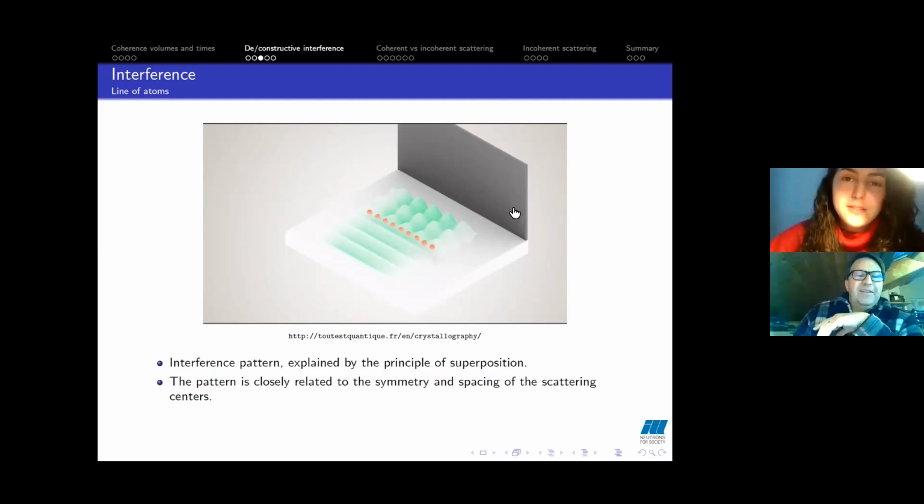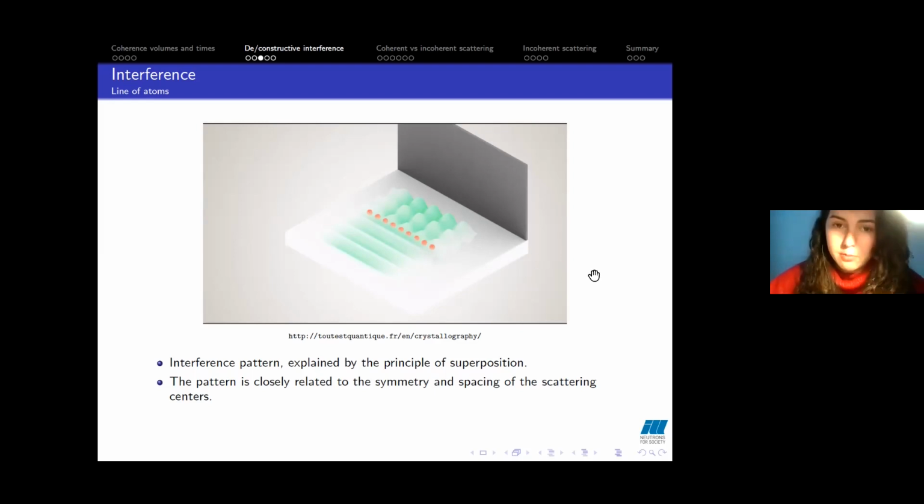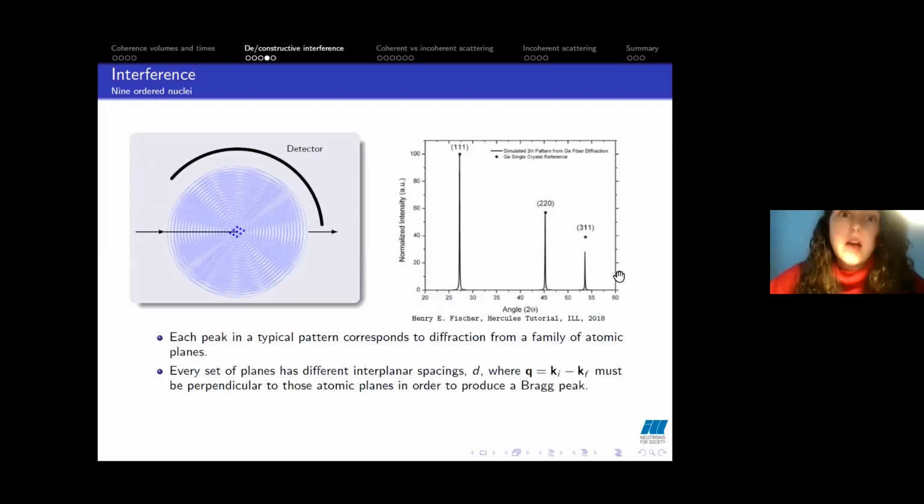We analyze the detector, the signal that we detect, to really know what we have in our samples. However, these 2 examples are not very realistic because you never have 2 atoms or a line of 9 atoms. This is not much more realistic because still there are 9 atoms. However, it's good to relate what we're actually used to seeing, which is a pattern like this, for some of us at least, with what actually happens.